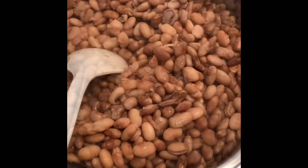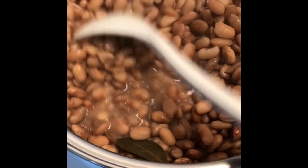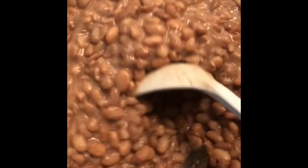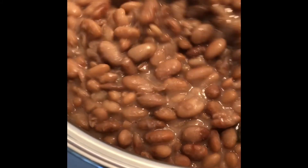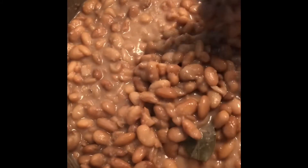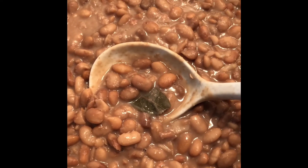It was looking like there wasn't a whole lot of liquid in here so I stirred it and found the beans on the bottom are cooking faster than the ones on top. I'm thinking about adding more water. It's 5:41 PM and I think we're just about done — it's looking good. What made me think it's ready is I was seeing water before and now I just see a creamy creaminess to the beans.